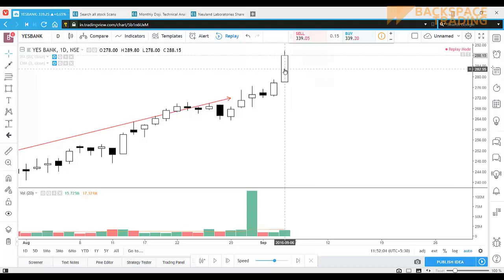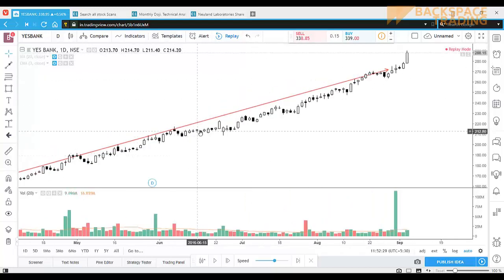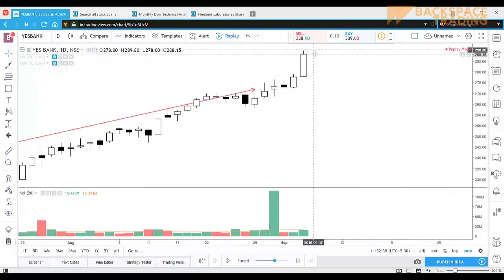This open is exactly, what is the open? Sorry, I'm checking this part. Okay, the open is 278, the low is 278. Open is equal to low, and without even bears coming in, it started to move up. It cannot happen like this, never ever. On an average, look at how small each candle looks for Yes Bank. It moves very slowly with small range. On this, it moved like this, meaning some media news came in.